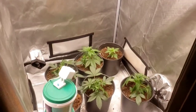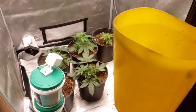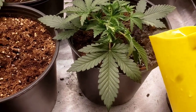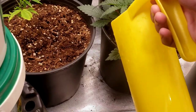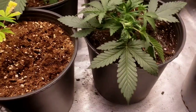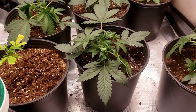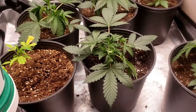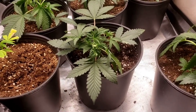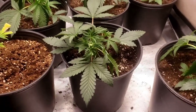I put everything in the water like I said. If you want to copy it, do one liter and that covers the whole bottom. That'll be good for three to four days. Once they fill out the entire pot — which they will in two or three weeks — they'll go up to three or four waterings a week, probably up to one liter a day at the end. These are two-gallon pots, just in case anyone missed that.